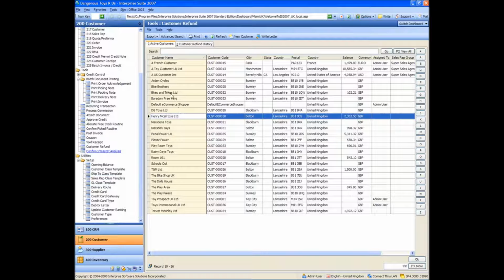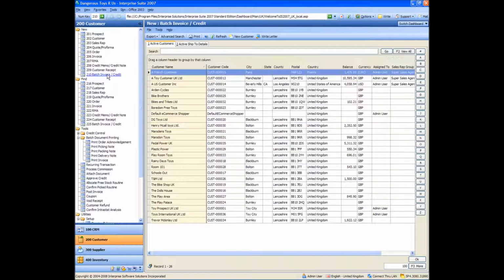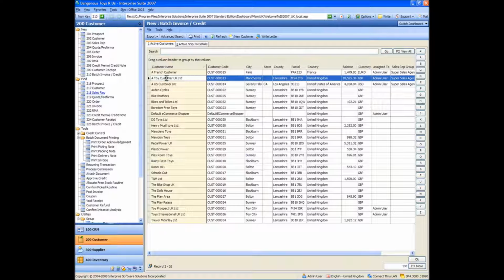Okay, next thing I'm going to do is I'm going to create what we call a batch invoice, which is basically just a direct ledger invoice. And I'm going to do this for a toy customer UK.